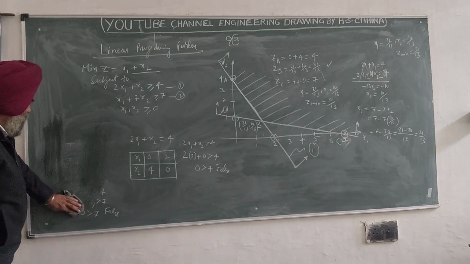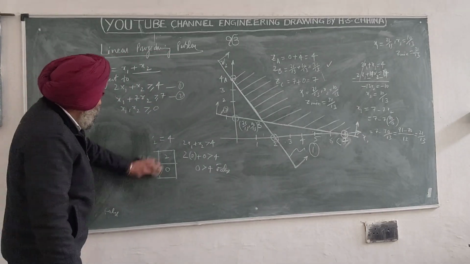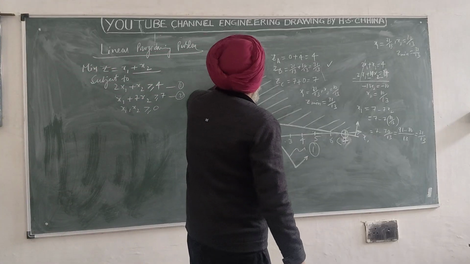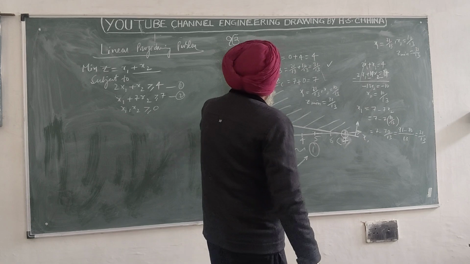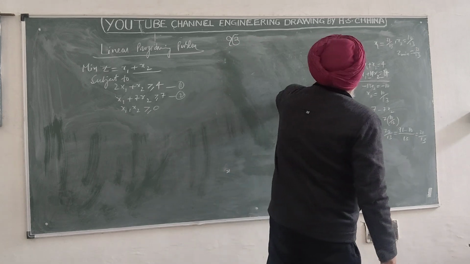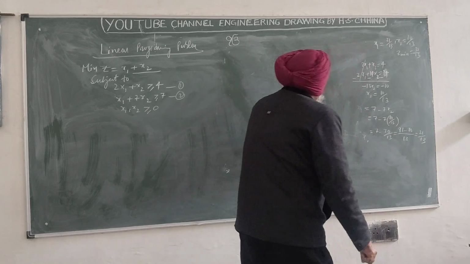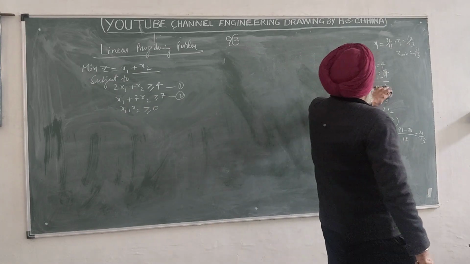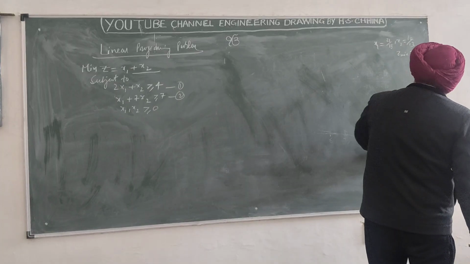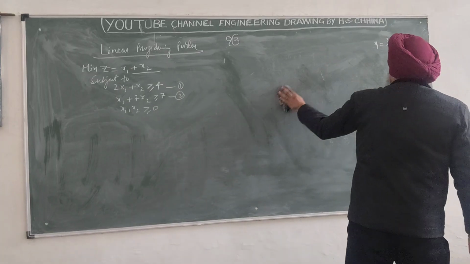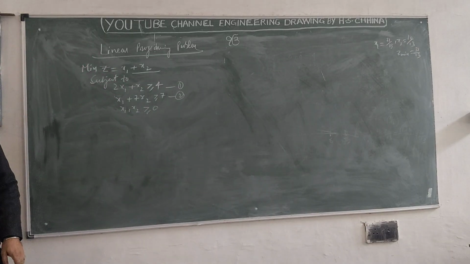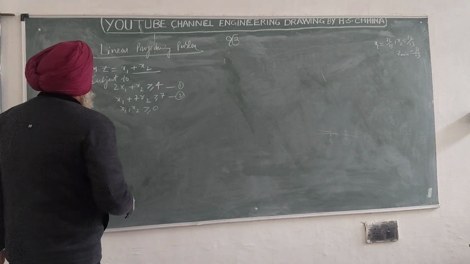What is the other method? We'll get the same results. So we will do the A. Charnes method. We'll solve the same problem with the A. Charnes method. Why A. Charnes? Let me explain that one. That is also known as the big M method, method of penalties. If the number of variables is 2, the best method is the graphical method. But let us solve this with the big M method also.